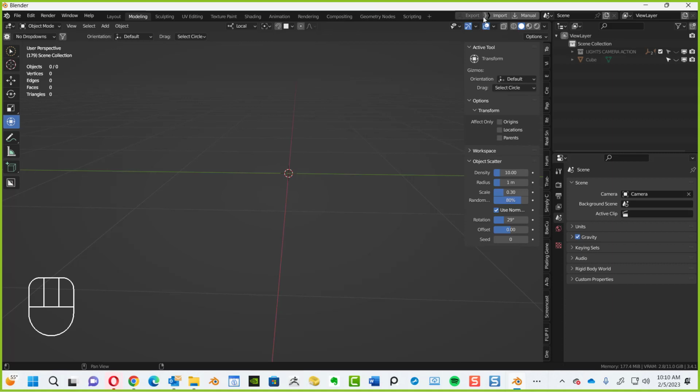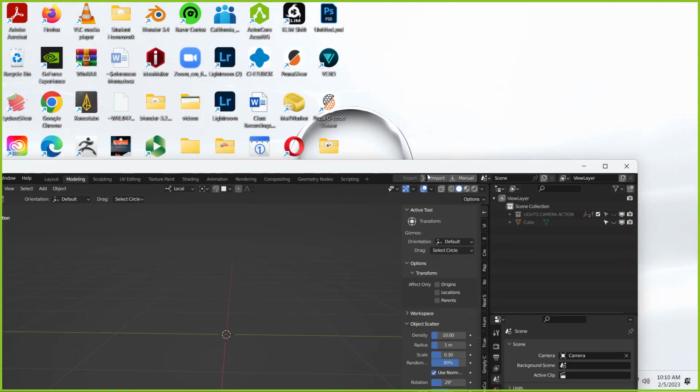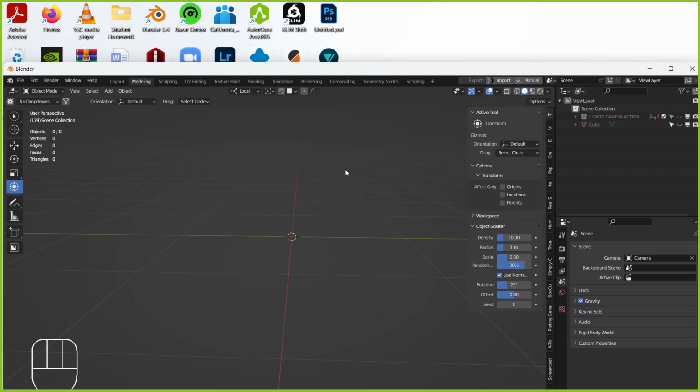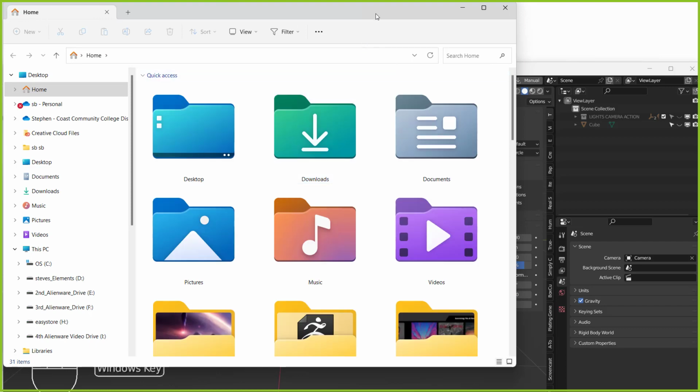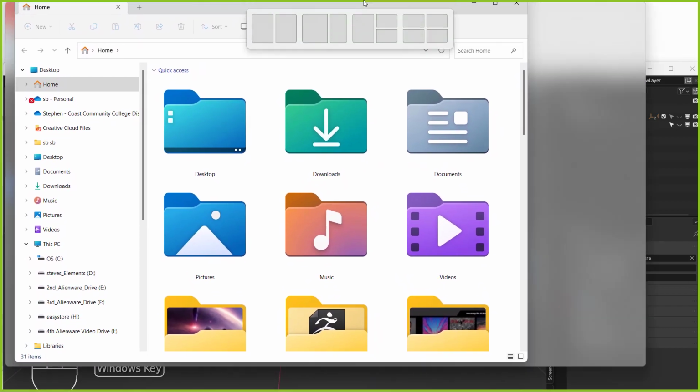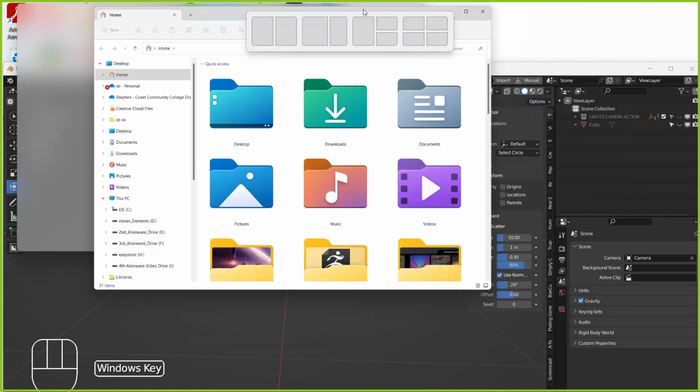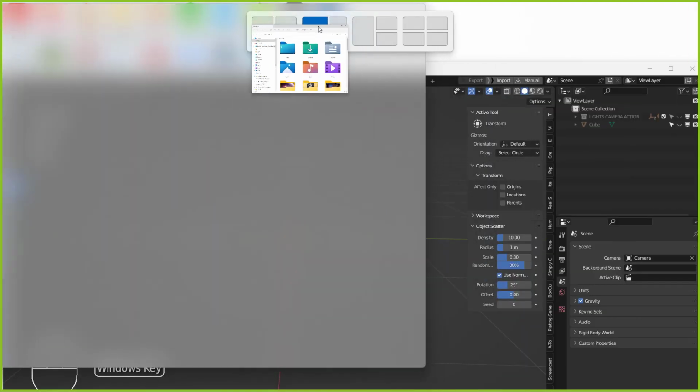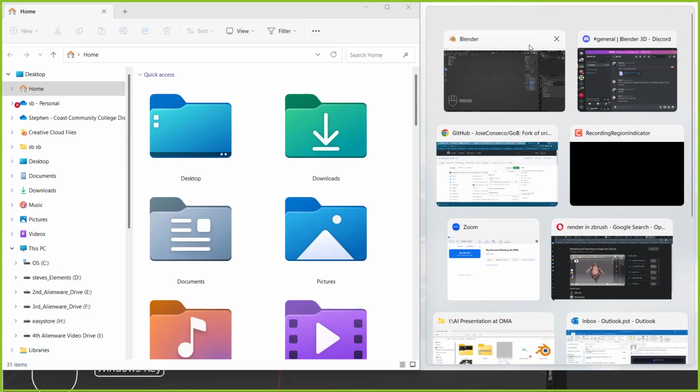Are you on Windows 11? I am on Windows 11. How do you like it? I just got on it like 2 days ago. I love it. It's faster. I'm really liking it. I think there's a lot more functionality in Windows 11 too. To be honest, I like this idea where you can put several things open at once. So if I go Windows E like this, and I drag it up here, you see this, it's a layout for my windows. So I can put one there, and then it lays it out automatically for you.